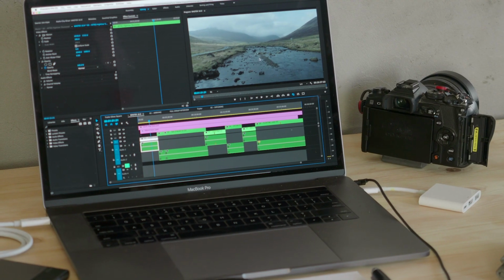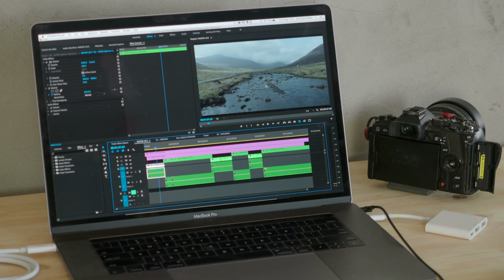So the most important thing is to stay organized on location and obviously afterwards as well. For me, it was every night when everyone went to bed, I spent another hour, 2 hours ingesting, backing up, and making sure that all the content that we created that day was safe and organized as much as it possibly could be on location.